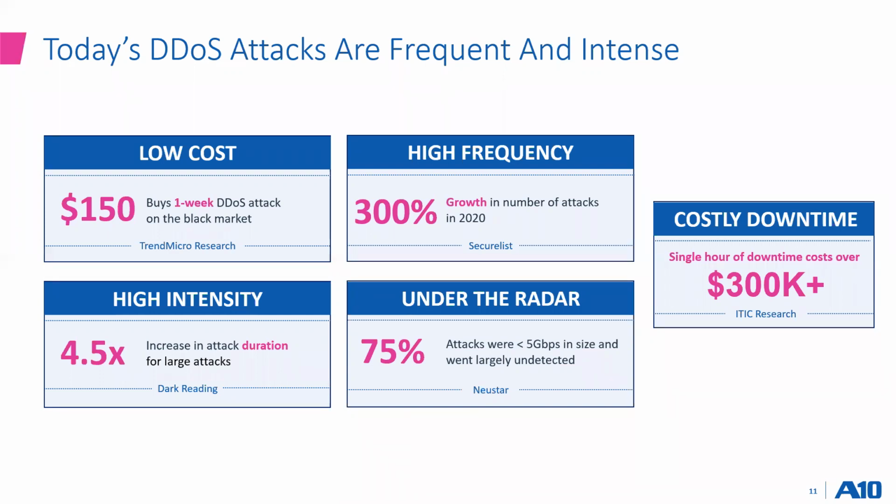So you have this mix of high frequency and large scale, and that's hurting people more than it did even 2 years ago. One other interesting thing we've been seeing is that over 75% of the attacks that are happening are less than 5 Gbps. What that means is, since DDoS is generally considered to be volumetric in nature, a lot of these attacks just go under the radar. They go undetected, especially if you're using legacy solutions that don't have intelligent automation and AI built in to distinguish between good traffic and bad traffic. You are going to see a lot of these problems. That's one of the key issues we've been seeing, where people are relying on volumetric defenses, and they forget that DDoS attacks can also be on the network layer or the application layer as well.